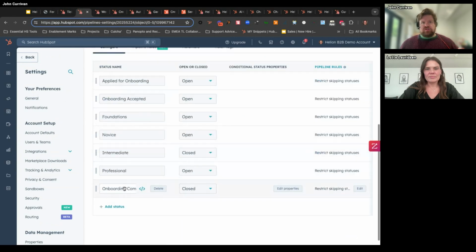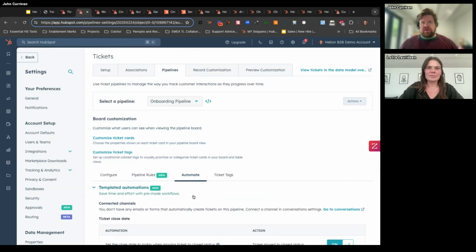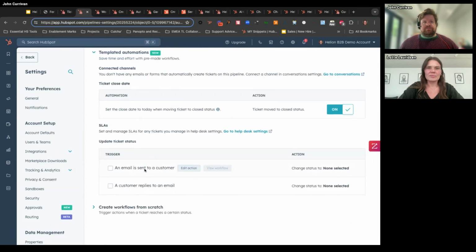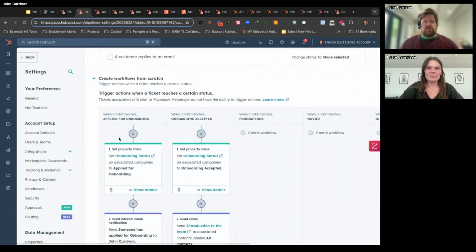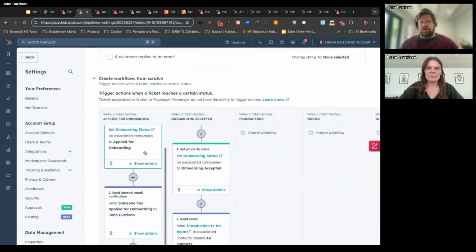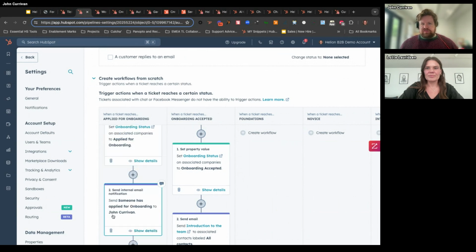You can customize your own steps here. You make it as many steps as you want, or as many stages of onboarding as you want. You can automate, and you can see here, when someone applies for onboarding, we create a ticket, we get to the onboarding status, and I get a notification because in this example, I'm the onboarding master, or whatever it is, the onboarding captain.